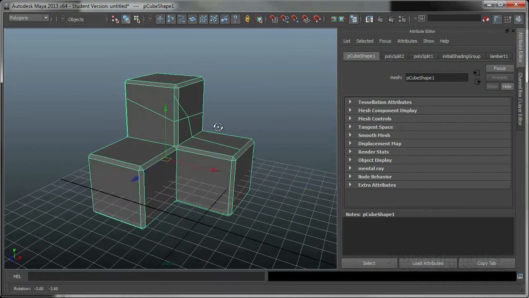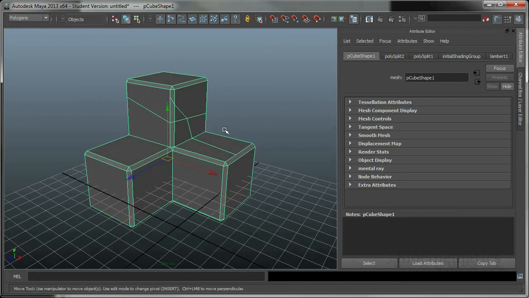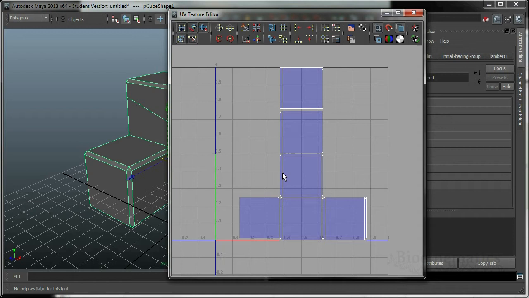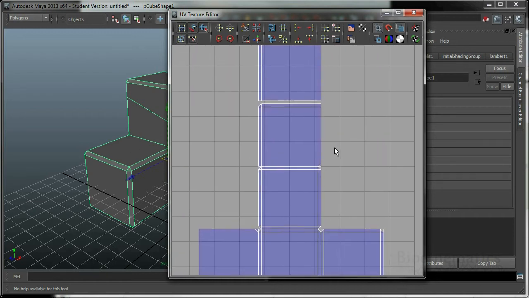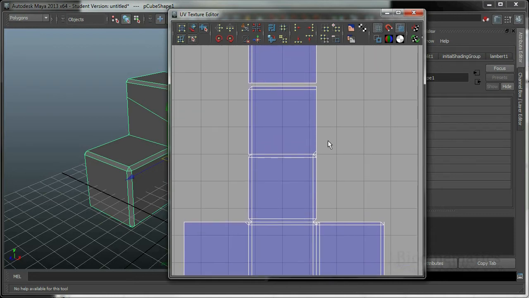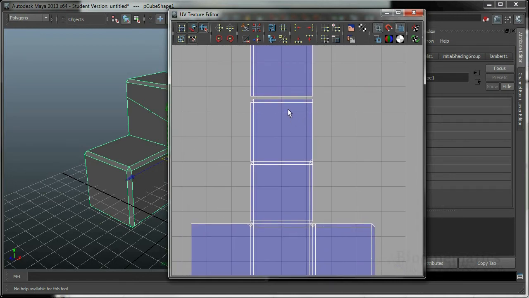Okay, so we looked at quite a number of marquee menus in the perspective window, so let's look at a few marquee menus in the UV texture editor. So I'm opening up the UV texture editor here, and this isn't the best geometry, but it will serve to show some examples of how we can use the marquee menus. Again, with the right mouse button, without holding down any modifier keys, we can change our component selection type. So if we go to edge, we can select the edges in here, and if we go over to UV, we can select different UVs.